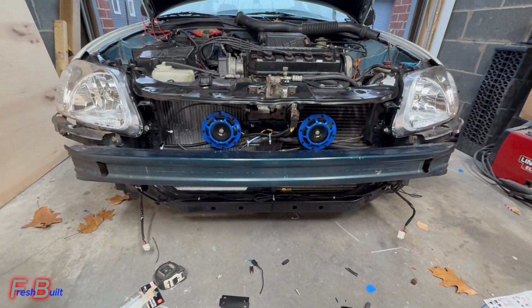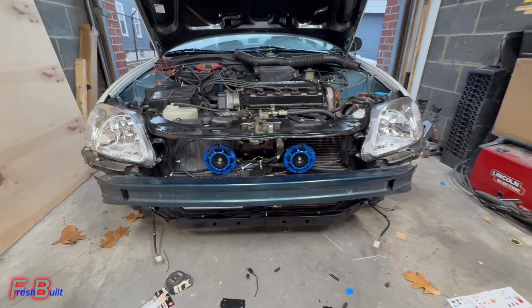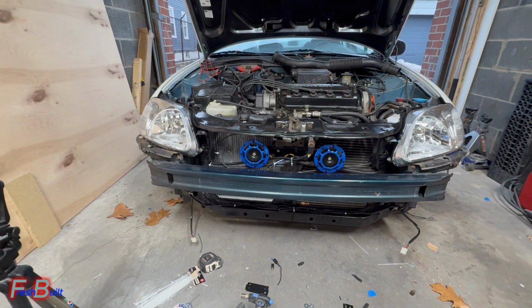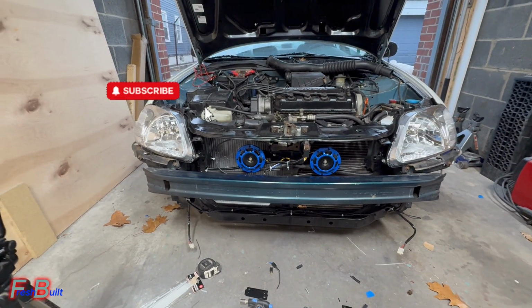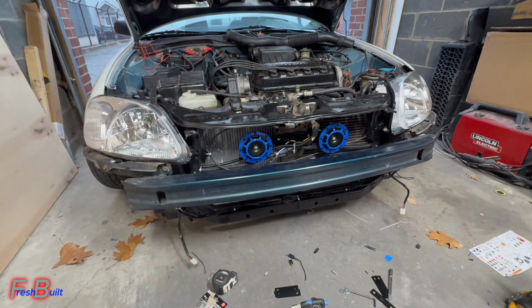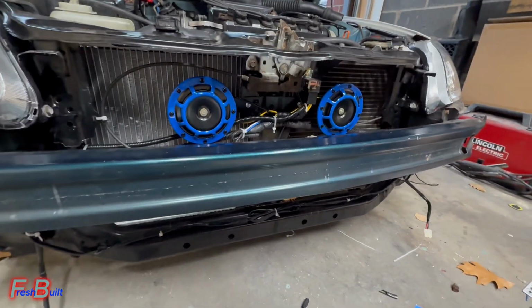Alright, so after a couple minutes, well, more than a couple minutes, kind of figured it out, mounted it, wired it up. Think we got it good so far. I'm gonna make a separate video on how to install this for the Civic. Pretty sure you guys can figure it out, but if you can't, let me know. I'll let you know how I hooked it up. But that's how that goes.